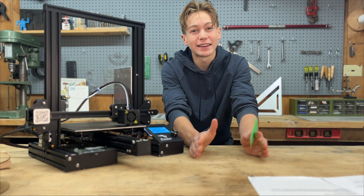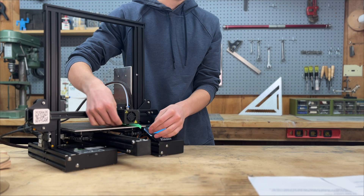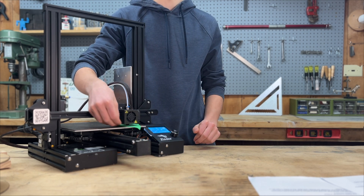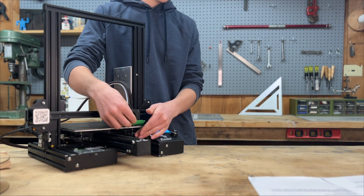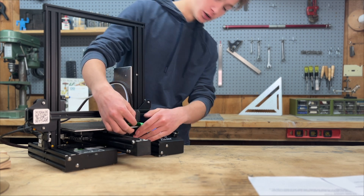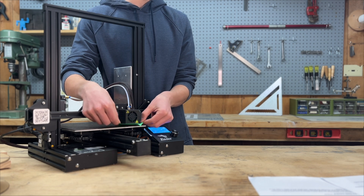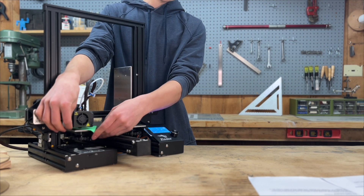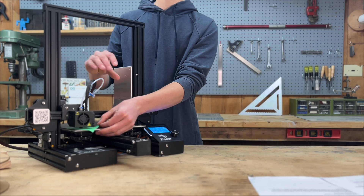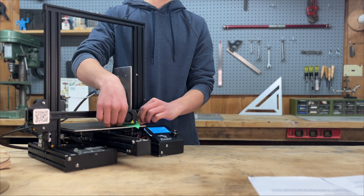So what we want to do is find the happy medium. This is going to take a little bit of practice — you might not get it on your first time, and that is okay. Take a sticky note or a similar piece of paper and move it under the nozzle. Right now I feel no resistance at all. We're just going to move it slowly up until we feel a little bit of resistance. It shouldn't be super tight — so tight that you can't move it — but you should be able to feel, and even hear, that it is kind of sandwiched between the two.